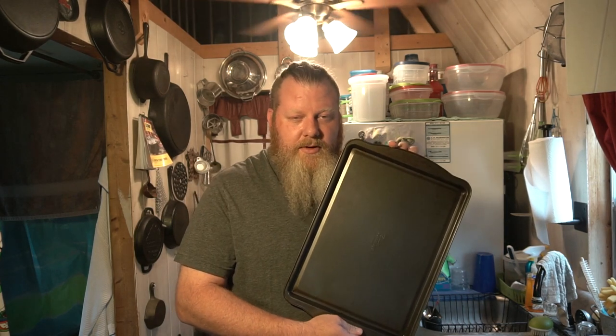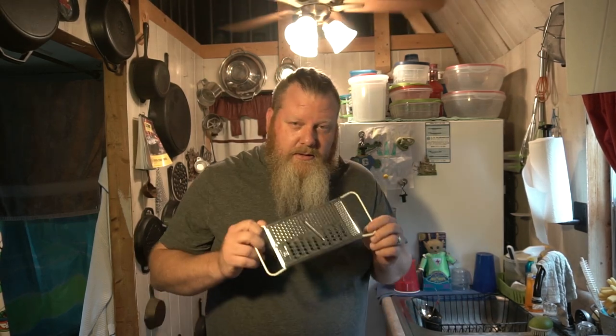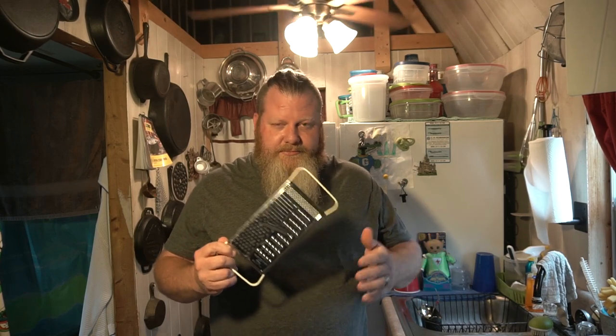A cookie sheet. No, we're not going to bake them. You'll see. Butter. I use unsalted butter. You only need about 2 or 3 tablespoons to do this. Just depends on how much you make. A grater. You can use a food processor. Use what you've got. A strainer and a bowl.